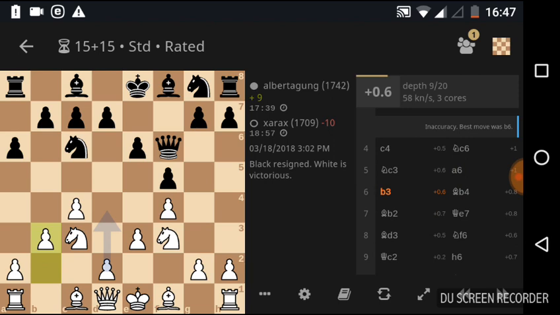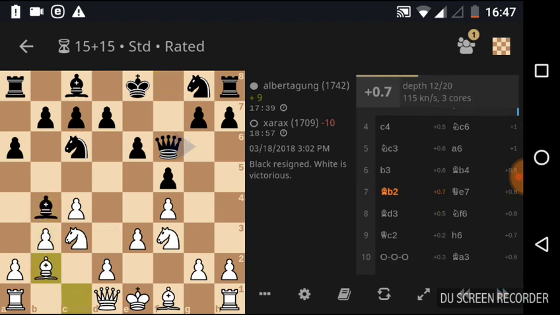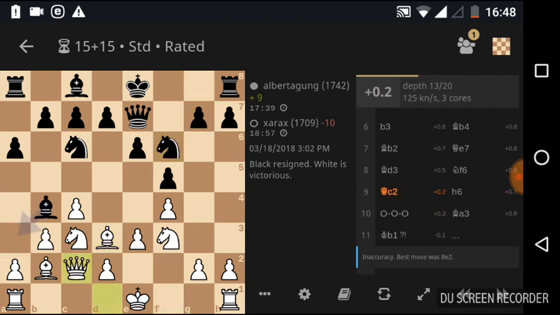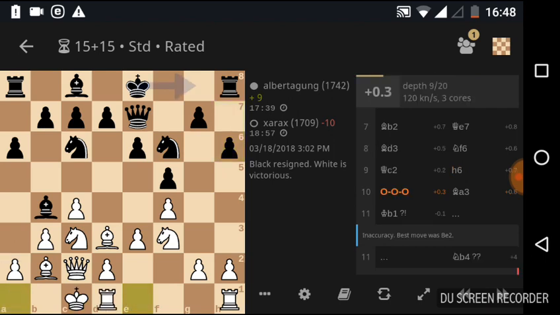b3, bishop b4, bishop b2, and queen goes to e7, strengthening the diagonal of a3 to f8. Bishop d3 there, developing the bishop. Knight goes to f6, queen c2, h6, and I castle queenside here.